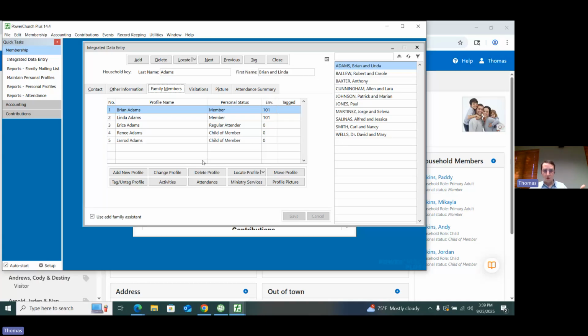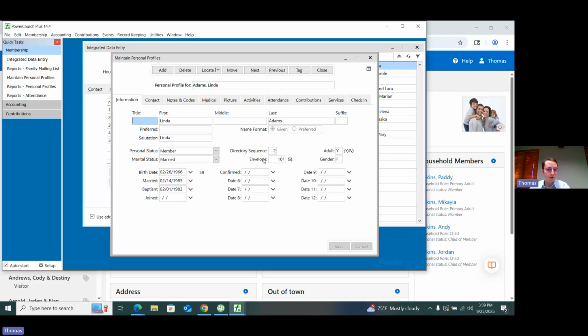Usually it'll be one or the other that's going to get a statement for the year where they divorced, where they were donating at the beginning of it. Someone's going to get credit for it. In this case, let's say it's Brian. He's going to keep the family history on this one. So Linda, we are going to double click on her here and just give her a different envelope number. We can just click this button and have it pick one for her. We backspace that out. Boom.